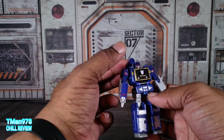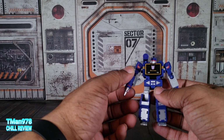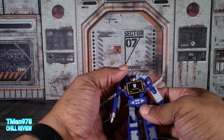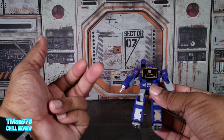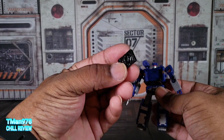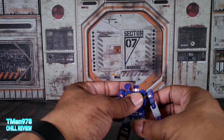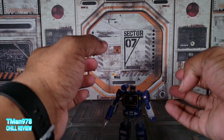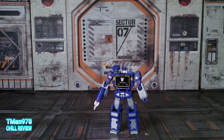I think it's really cool that he comes with both of his main weapons, because sometimes they would skimp out back in the day, just give you one blaster and not even give you the hand blaster. And on top of that, they fully basically painted them and gave you this little cassette to mimic Laserbeak. I think that's really cool that he comes with all that. So, yeah, worth it.